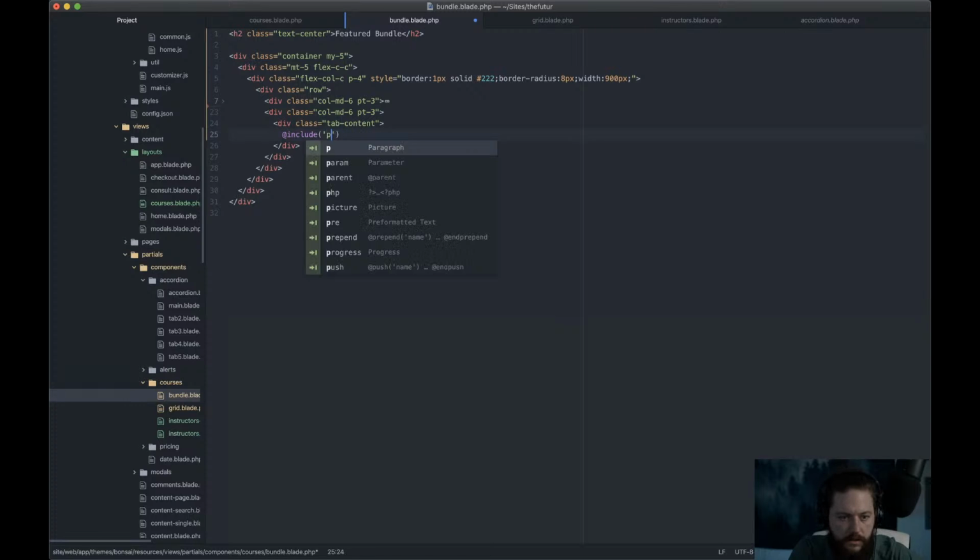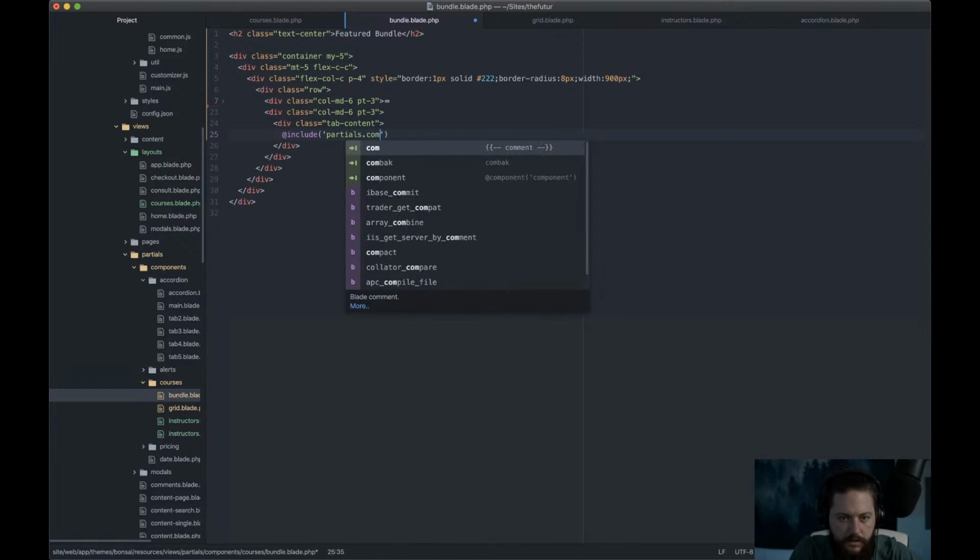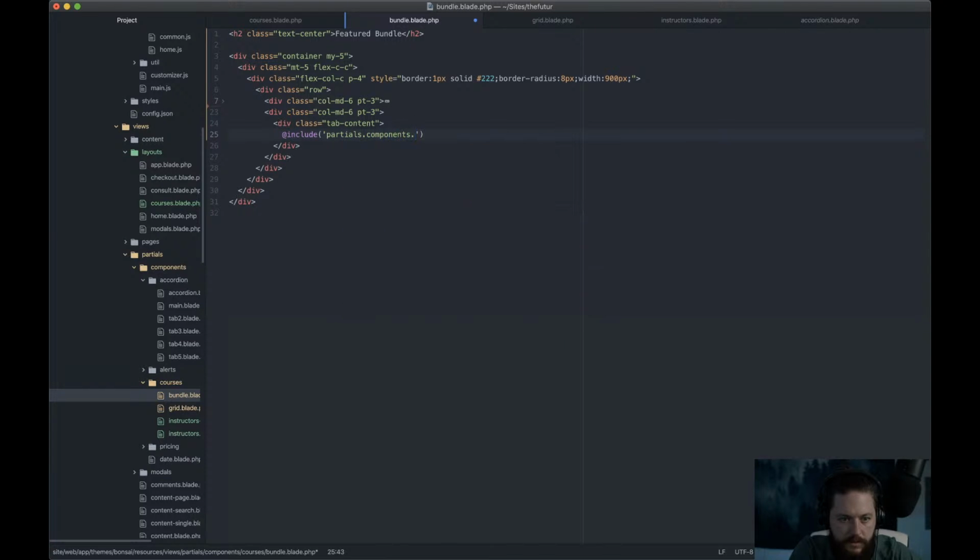It'll be partials, components, accordion, tab 1. And wait, where's tab 1? I see tab.